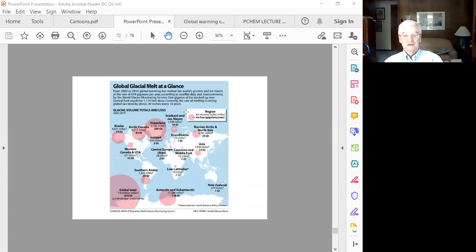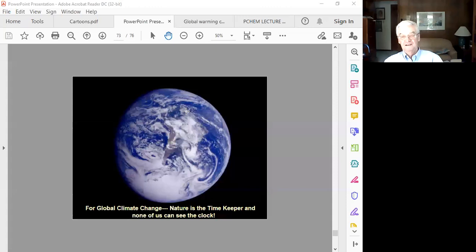Okay, so here's some measures of global melt. And this is often a picture that environmentalists like to show. This is the only rock we have to live on. This must be North America. That looks like South America. Looks like storms coming in. But anyway, I hope Lonnie Thompson's slides left you with an impression of something to remember.